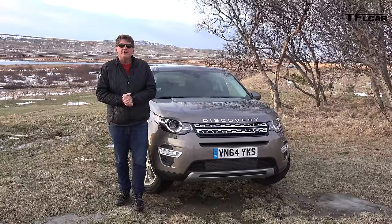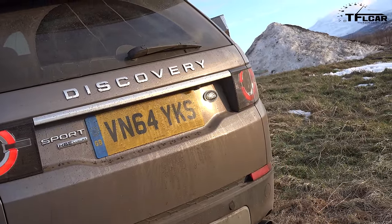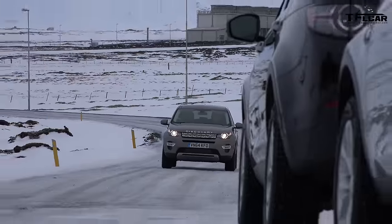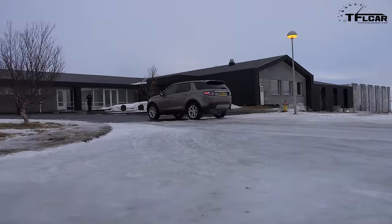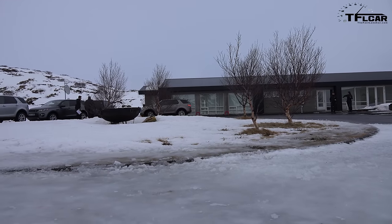This is the most important part in my book for off-road vehicles: ground clearance. You want to have at least eight inches — nine is better and ten is much better. It also has more of a road-worthy all-wheel drive system, and that is a Haldex system with a viscous coupling. Basically, this car allocates most of its power to the front wheels, and when they lose grip, the power goes to the rear wheels. For the most part it has a front-wheel bias, and off-roading there's a little bit of hesitation before the power transfers from front to rear.